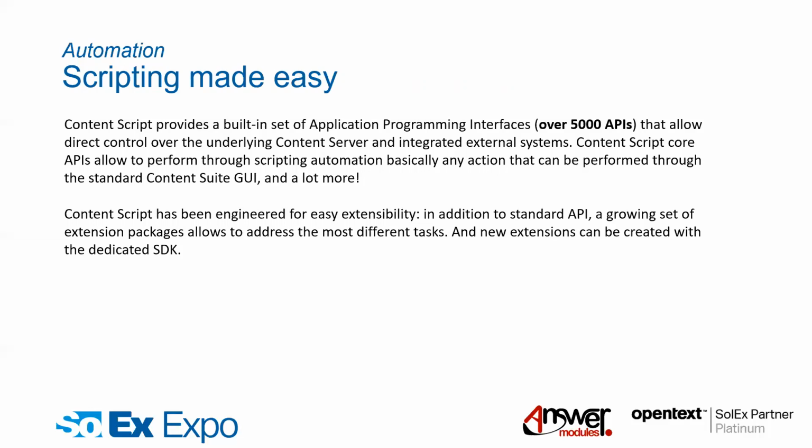With this large number of APIs, we allow for the direct control of integrated external systems, as well as the automation of pretty much any action that is available through the Content Suite GUI. And like I mentioned about integrations, with each release we're also adding new APIs. But this does not mean that you're locked into what we provide. Customers can also add their own thanks to a dedicated SDK.